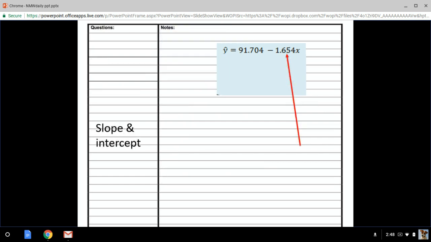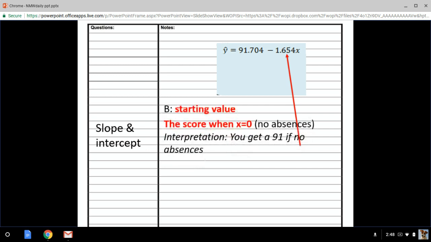Okay, good. Hopefully everybody has this written down. Now let's talk about the slope and the intercept, okay? Making sure we know what this equation is. And remember, this is that standard y equals mx plus b equation that we have from Algebra 1-2. We're still using it.